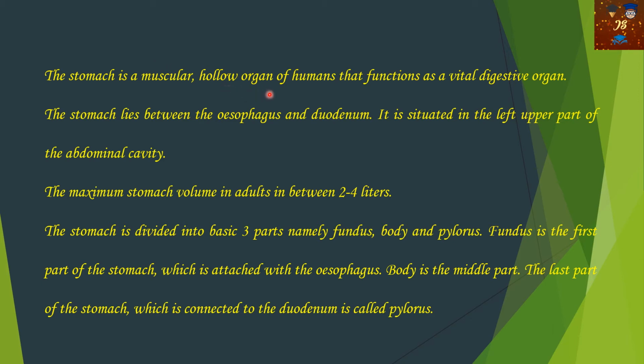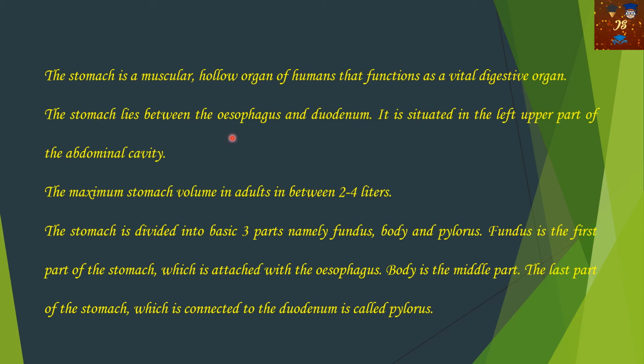Hollow organ because the middle part of the stomach is hollow to accommodate the liquids, the enzymes, HCl, and the food. It functions as the most vital digestive organ because it accommodates the food, and it also breaks down the food with all of its components like carbohydrate, fat, and protein into its absorbable status.